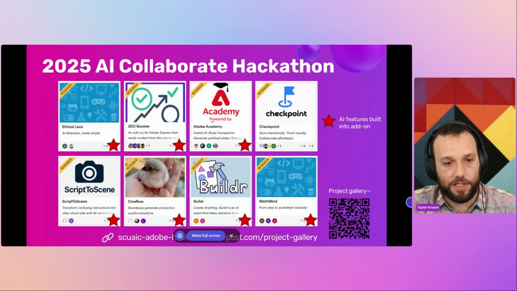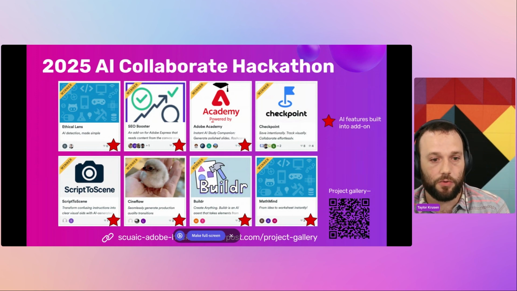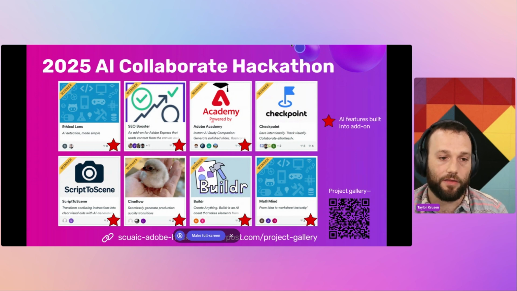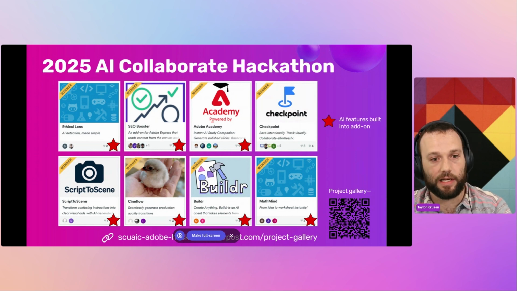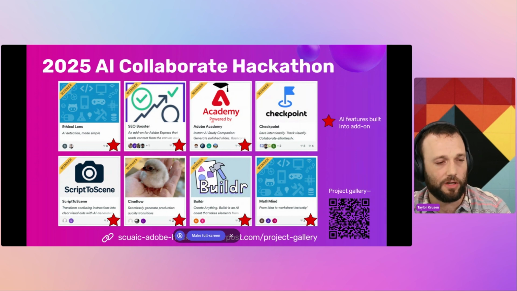So in terms of what we saw folks building, most of the solutions had AI tooling built into the add-on that they were creating. So we saw ones around slide generation. We saw ones for generating different math problems and different things to make educational posters. We saw some that would add new features, such as generating transitions between two separate video clips. And some of them would take a set of documentation and create a step-by-step set of instructions with AI generated images and turn that into a tutorial.